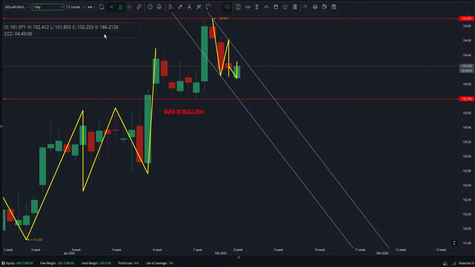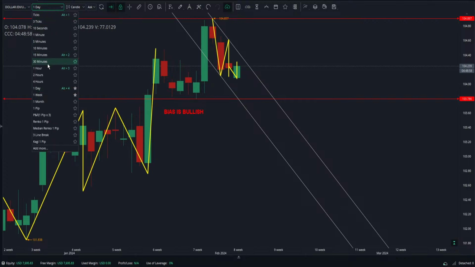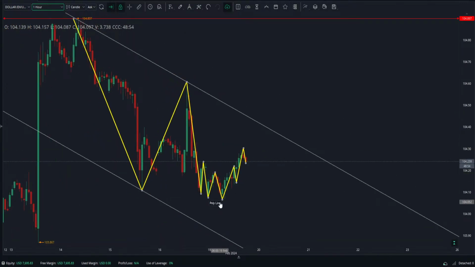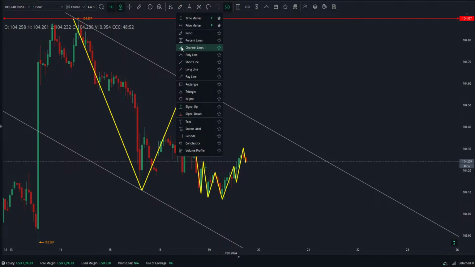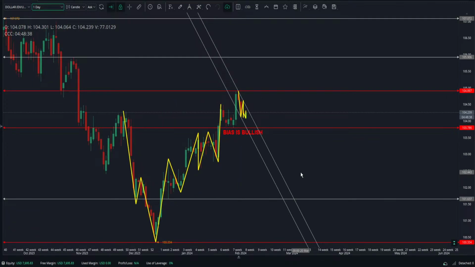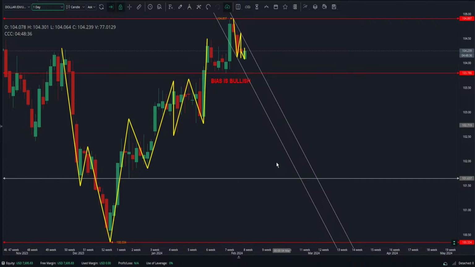Now if you want to keep it on the hourly even now, then you should not move your stop loss from here. Like say you have opened a buy here at this retest, your stop loss will still be here. That's it, I hope I have made my point. So till the time the price is trading above 103.78, we are buyers in this one.